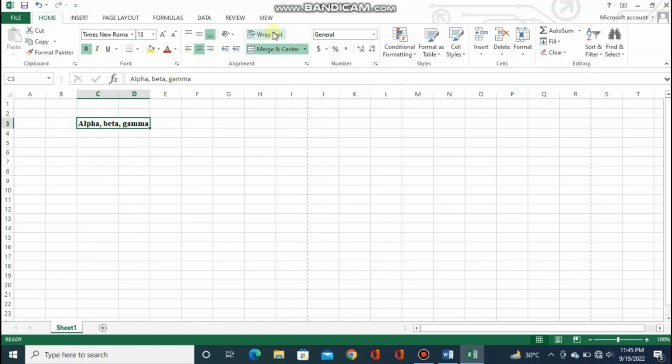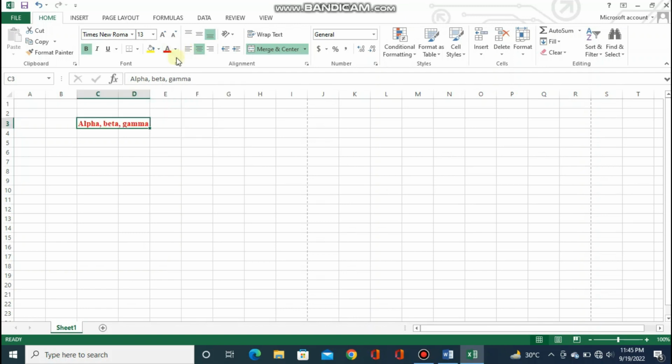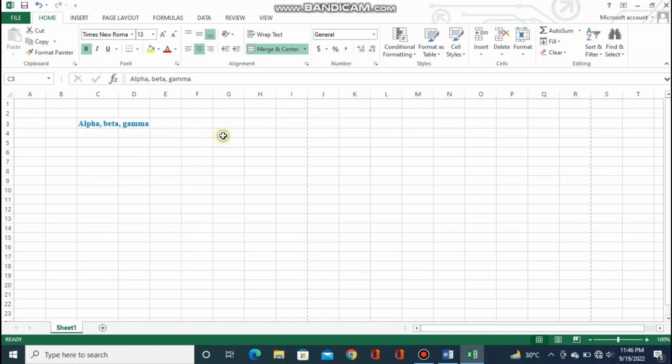Another thing, if we see in this option, if you want to change the color of these words, then simply select this version. It has changed to the red color. If you select this arrow, you will have many options for the colors. Use the one you want.